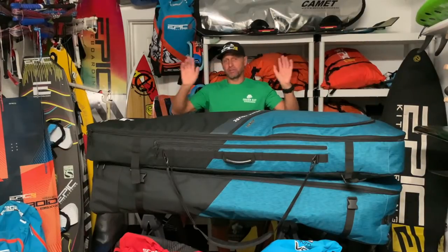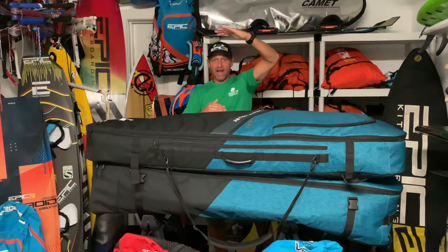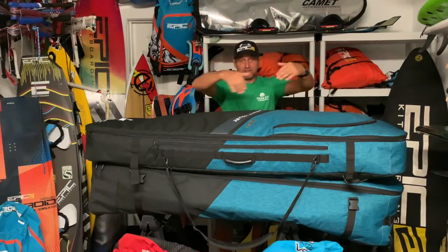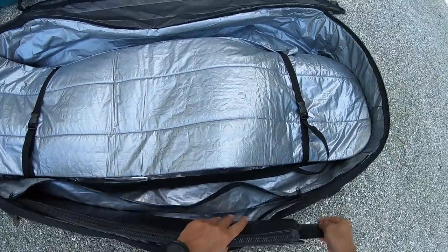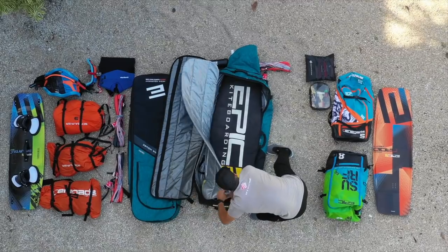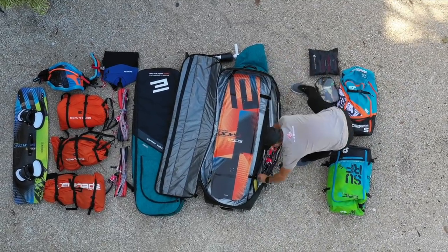With the extension removed it becomes 185 centimeters total. The mother bag is 49 centimeters in width and 30 centimeters in height — you can find all specs on the website under the Transporter Bag V3. On the sides you have pockets for things like your mask for protection, and inside there's a mesh bag for extra storage. In the middle of the mother bag there's also a thicker padded separator so you can place your surfboard and twin-tip board on top of it, both protected.